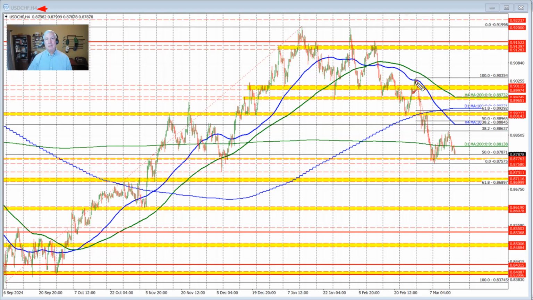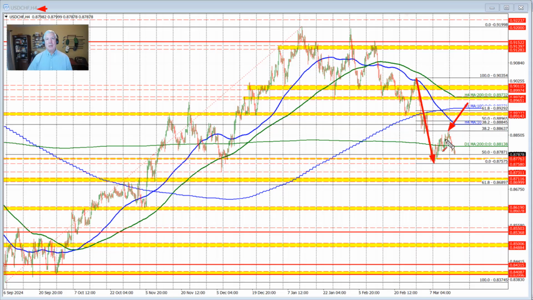When we take a look at the price action more recently, we had this high price that came in February, March, and we moved down to the March low. I guess that's February. And then we saw this bounce to the upside, and the bounce to the upside came to the 38.2% retracement of this move to the downside. That was a plain vanilla type corrective move in the dollar versus Swiss franc.